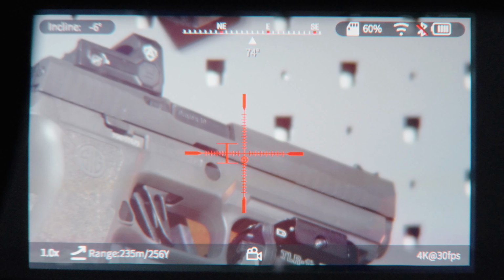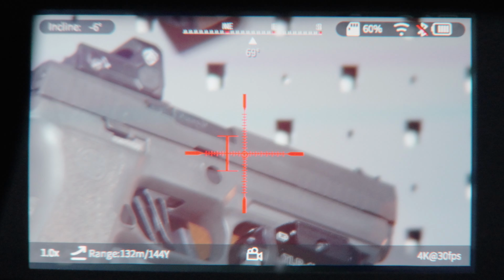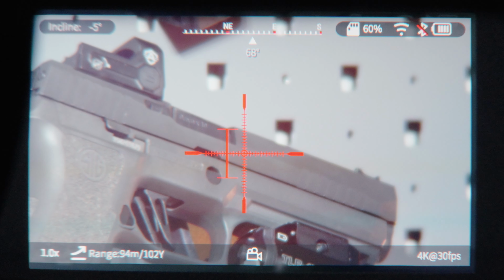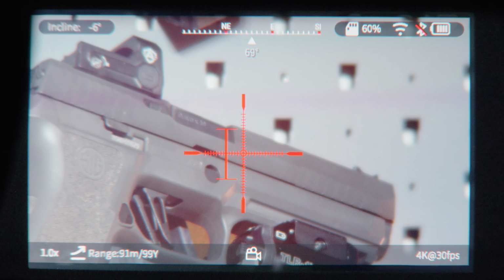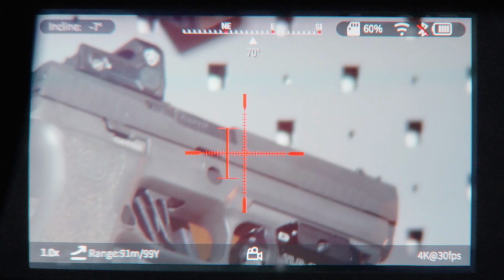So again, we're at that 0.4 meters at 100 yards because that's where my 0 is. That would be the height. So I'm going to get there right now. I guess it's not perfectly incremented. There we go, 101 yards, close enough. That's what I would see at that 101 yard field of view. So hopefully that makes sense.